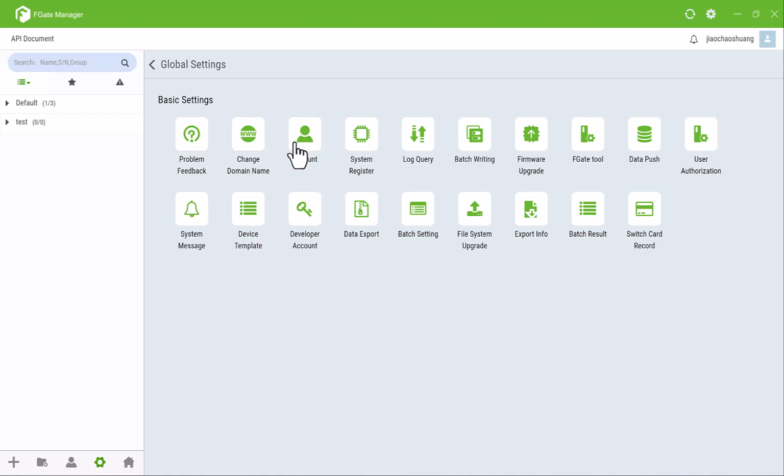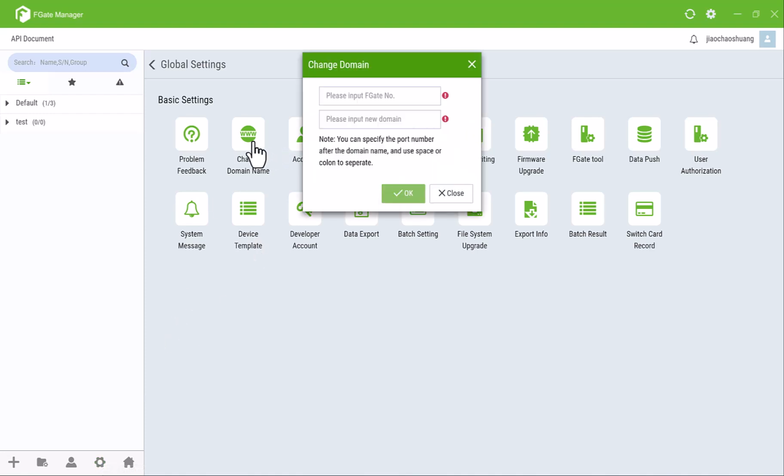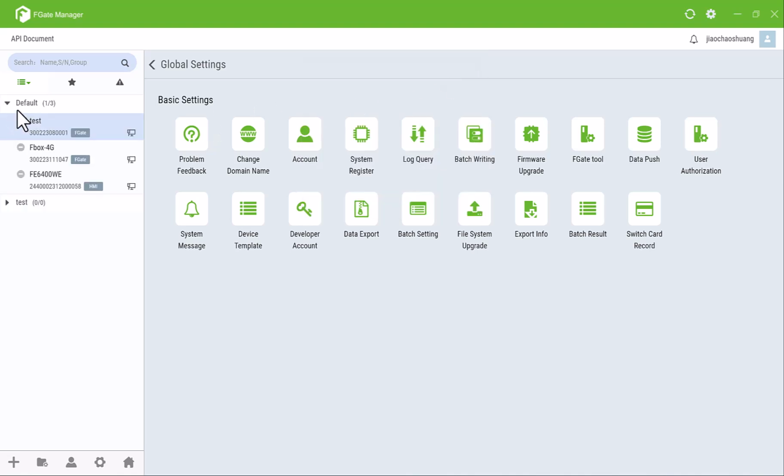Here you can change the domain name. This is how to change the F-Gate to, for example, now you are using F-Gate. You can change domain.